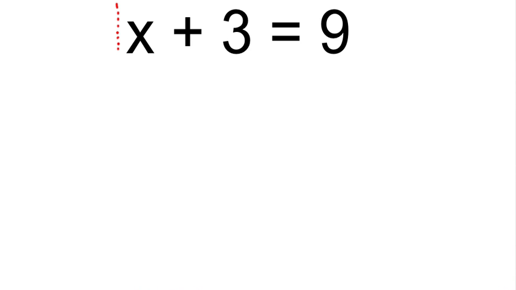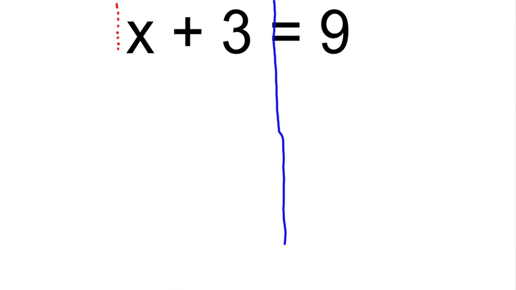Okay, so let's see. First, let's identify the addend. Since we're working with addition, we have an addend of 3. We're going to need to use that one step of adding the opposite of the addend to both sides of the equation. Let's think of an equation as a balancing beam. The left side has to equal the right side. I'm going to draw a line down the equal sign. You may want to do this for a little while until you get used to it. So the left side of the equation, X plus 3, is equal to the right side of the equation, 9. Now 3 is the addend, so we're going to do that one step. We're going to use the inverse property of addition to solve this equation.